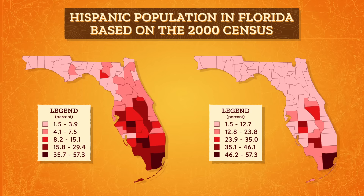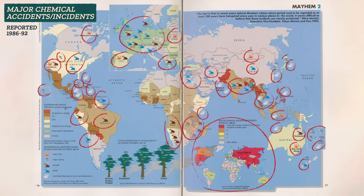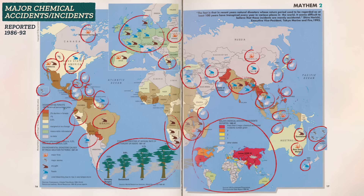Though the Cold War is over, our maps still reflect nationalistic fervor in more modern times. We like to think of data and numbers as being objective, but how data is displayed on maps can affect what people believe about the world. Like these two maps both show the Hispanic population in Florida based on the 2000 census — they look like very different maps, but it's actually the same data. Maps can even be used to tell stories about societal problems. On this map, major chemical accidents, environmental disasters, freak weather patterns, and deforestation are all included with different symbols — so looking at it might make you feel like the Earth experienced great environmental stress in the 1980s and 1990s. Maps can make strong arguments because they pull a lot of visual information together, which can increase our awareness about certain issues or greatly skew our understanding of the world. Maps are powerful tools, and it's our job to think critically about what's being presented to us.